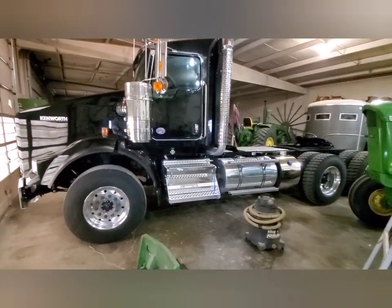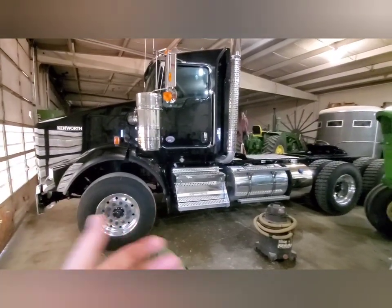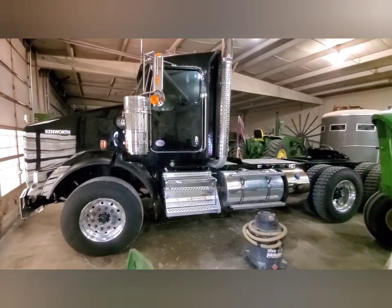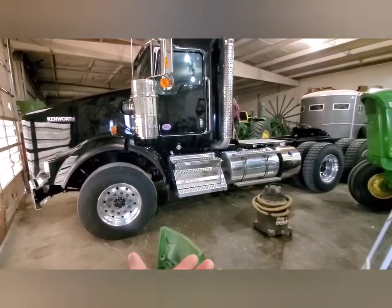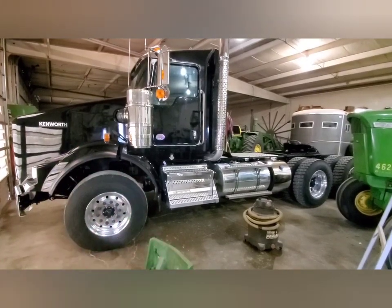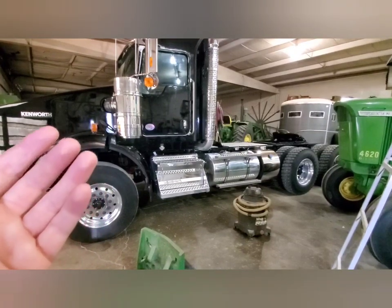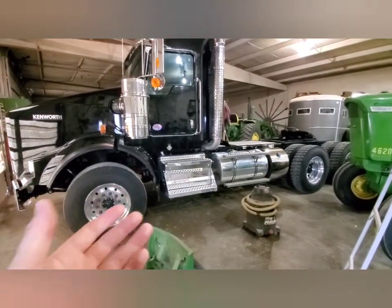There are several things we'll have to do to prep it because it did not go to a dealer — it came direct to us from the factory. We purchased this truck from Great Lakes Kenworth, which would be Whiteford Kenworth out of Ohio. Yes, Ohio is quite a ways from Iowa, but that dealer was very nice to work with — very cordial, respectful, got us exactly what we wanted, and did a great job of follow-up and follow-through on pricing.